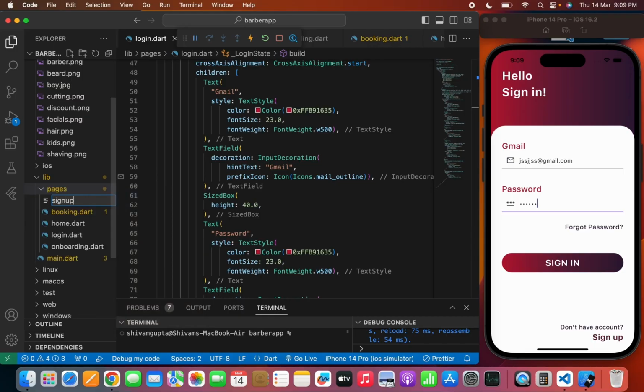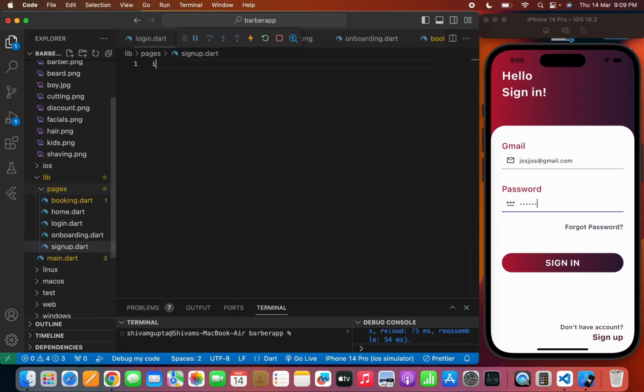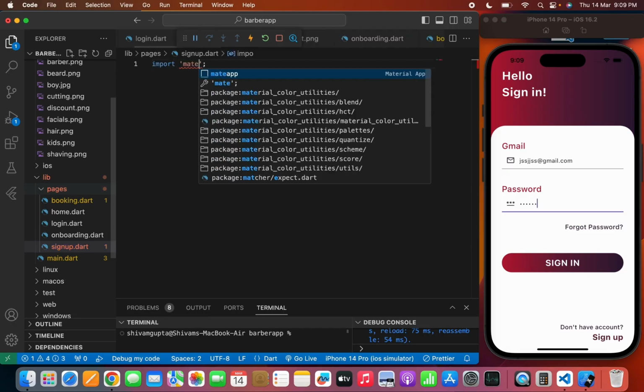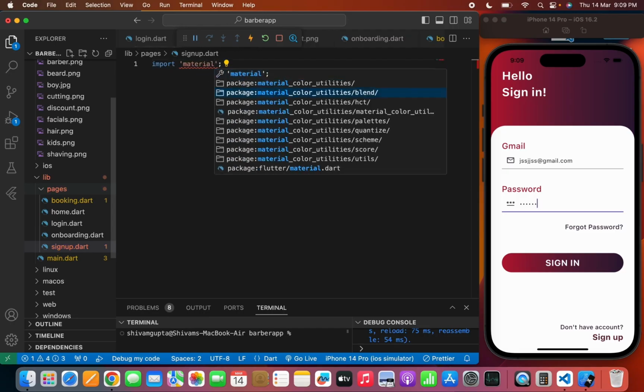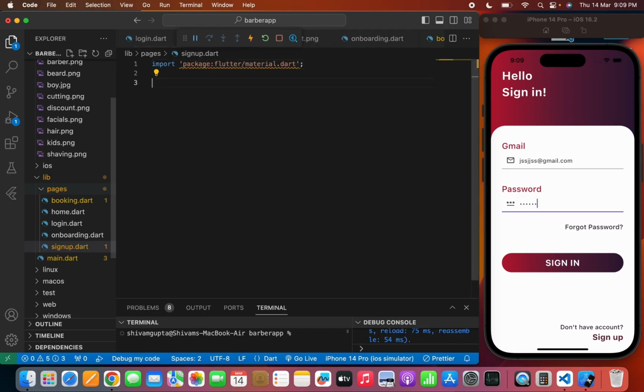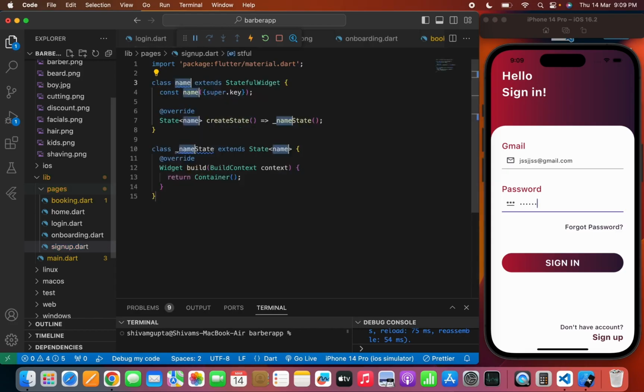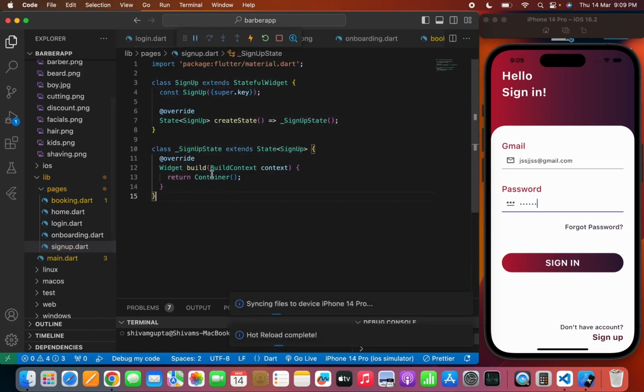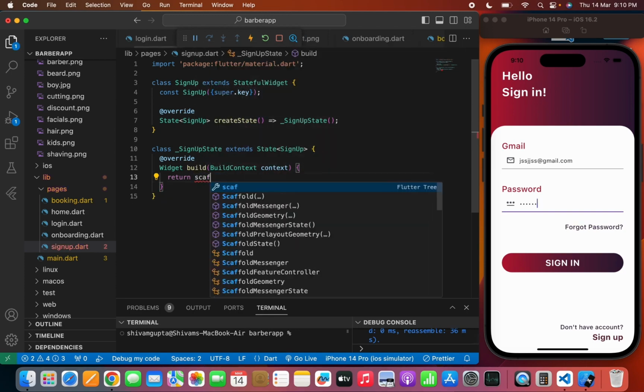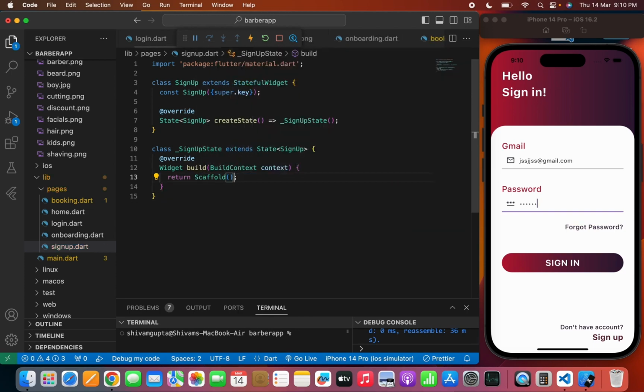So I will write signup.dart and again import material and the stateful widget named SignUp. Now here Scaffold. I won't write this complete code because our sign up page will almost look like this page.